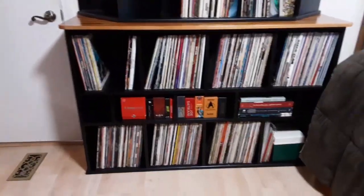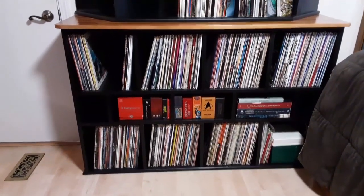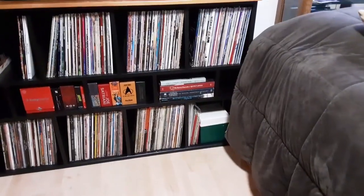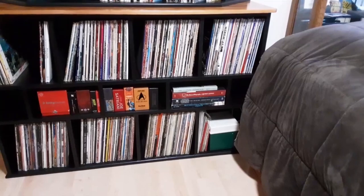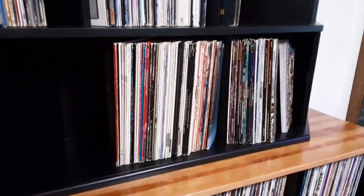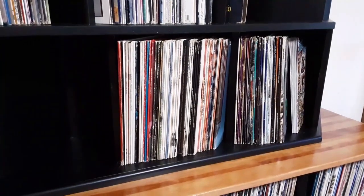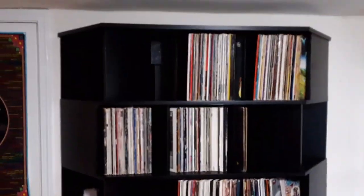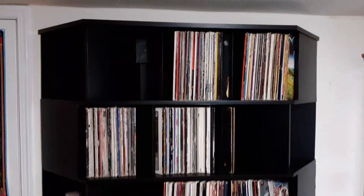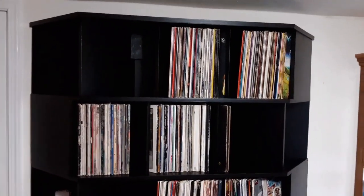And then when the A to Z vocal section ends, the A to Z non-vocal stuff starts. And down there by where my box of 45s is a bunch of little miscellaneous stuff, odd-sized, like 10-inch records and a few other miscellaneous things. And to get the A to Z to start here, I actually had to move the comedy and soundtracks up to the bottom tier of the top section. So I've got comedy in the left-hand pocket here, and then soundtracks in the right. And then everything on the two tiers up above is stuff I haven't listened to yet. Yeah, I'm that behind in listening to music.